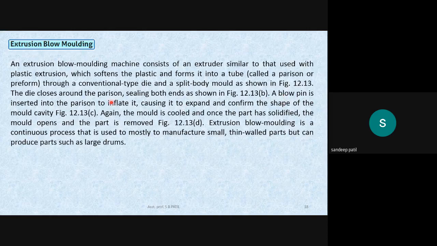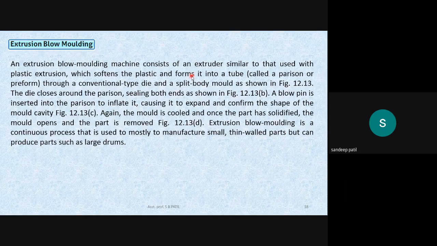Then a blow pin is inserted into the parison to inflate it. So this is the additional process along with the extrusion of plastic. Along with the extrusion of plastic, it is extrusion blow molding. As there is the word blow molding, there is an inflation of air. The air is inflated through this blow pin, which is inserted into that preform.